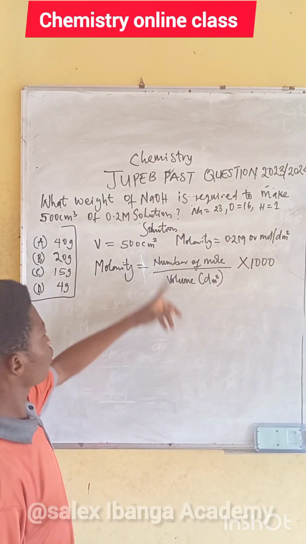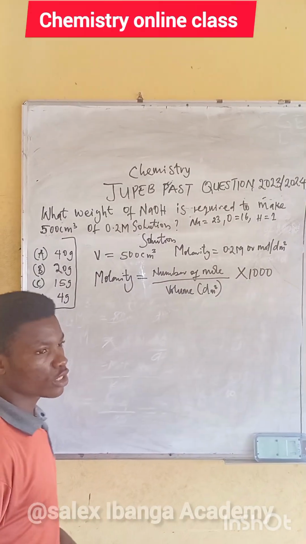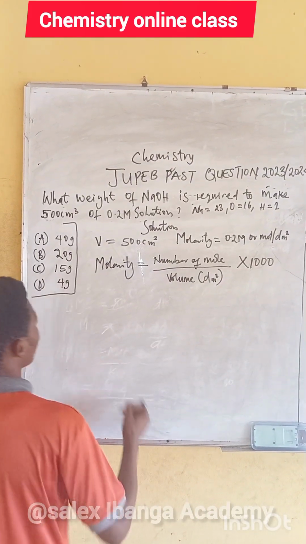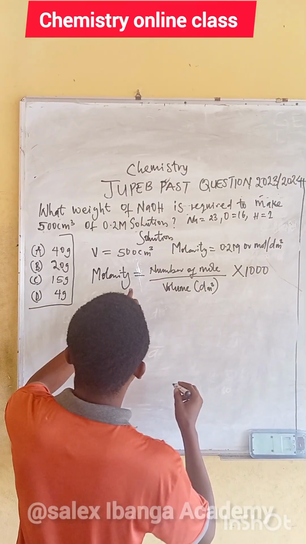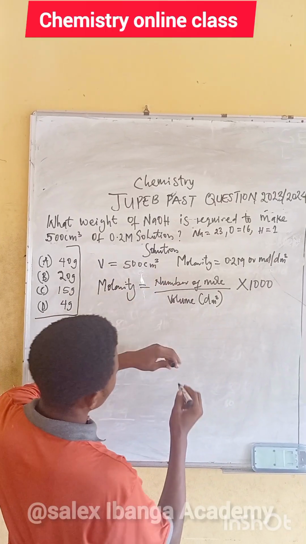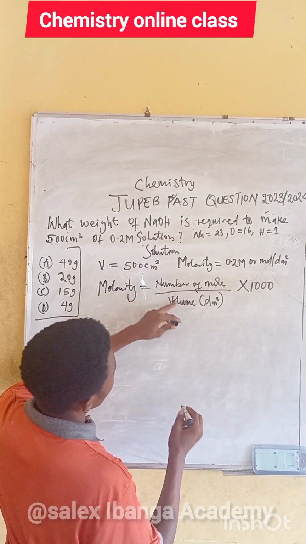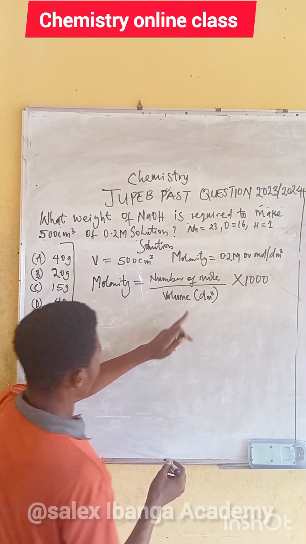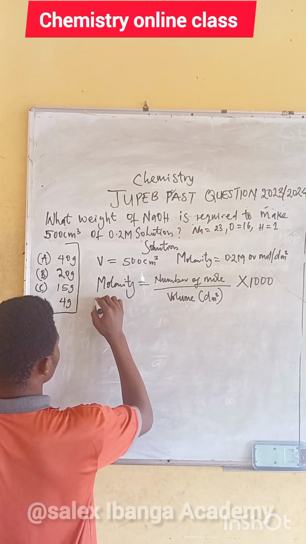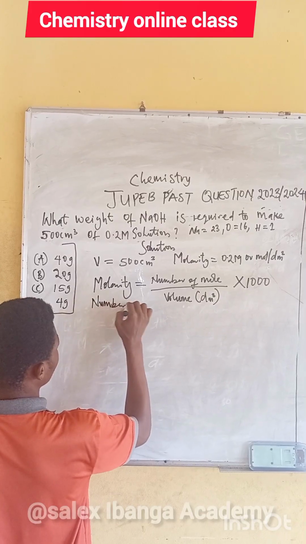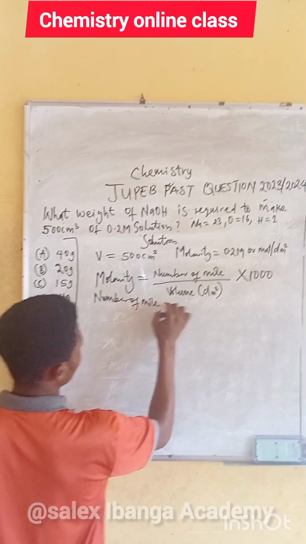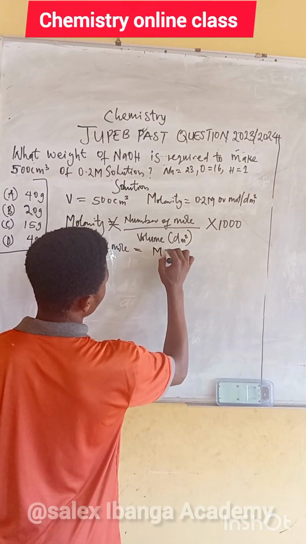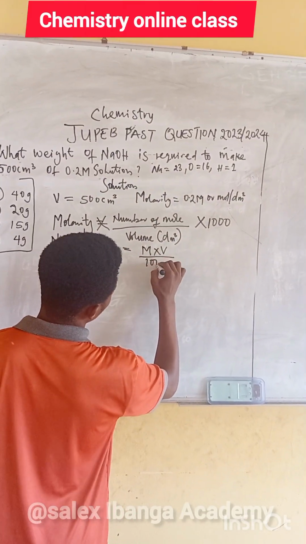Looking at the equation, we have been given volume. Our volume is in cm³. So my people, we are going with that one. At this point, molarity is given in the equation. Number of moles is lacking in the equation. That means we are looking for this one. So I can make this the subject of the formula. I can quickly say that number of moles equals molarity, capital M, times volume, B, divided by 1000.